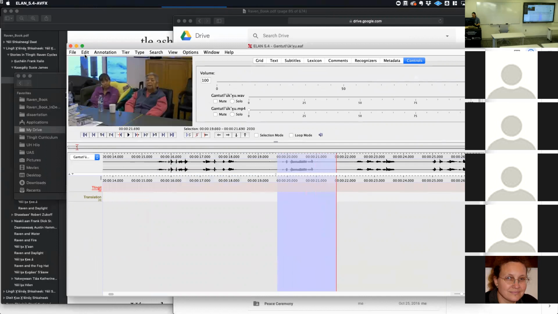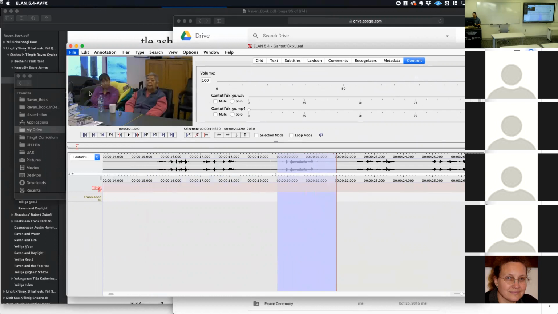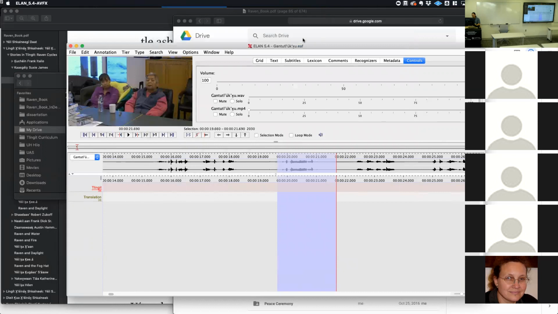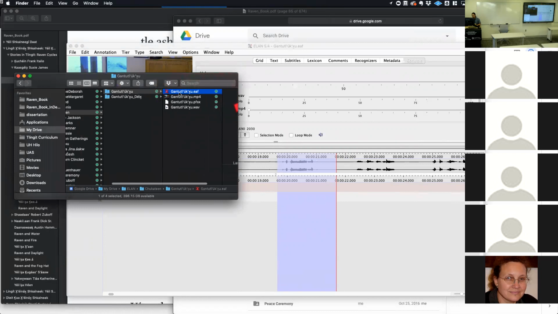Then I would save this, wherever I'm working on this. If I'm not sure, if you click Save As, it should show you where the file is that you're saving it to. So if you somehow get mixed up and you have multiple versions, pushing Save As sometimes will show you where you need to be looking for that file. That's where you'd go. So if you were writing an email, you would go to your Elan file, to the one you're working on, select that EAF, and that's what you would attach.